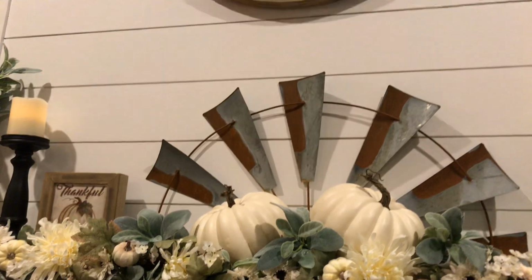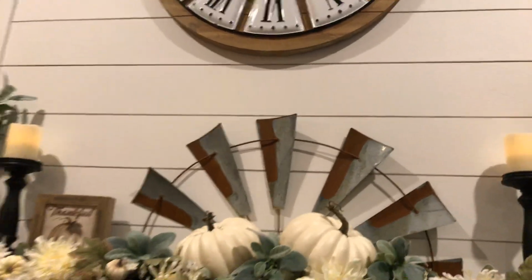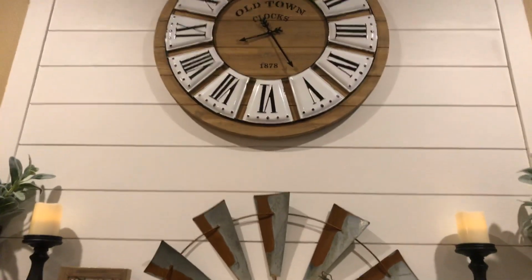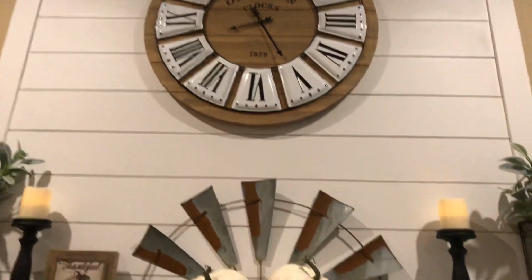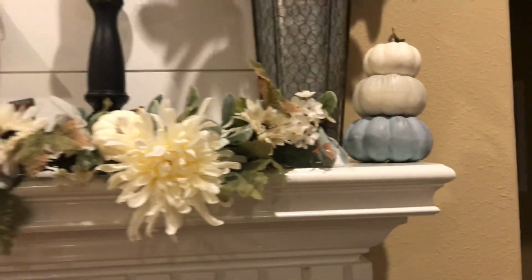And of course we shiplapped this fireplace, and then I have that beautiful clock up there that I absolutely love. My husband bought that for me from Hobby Lobby. And then down here we have the other pumpkin trio. So that's how the mantle looks.